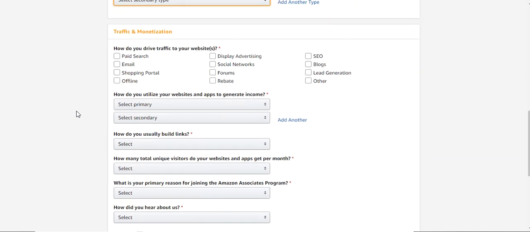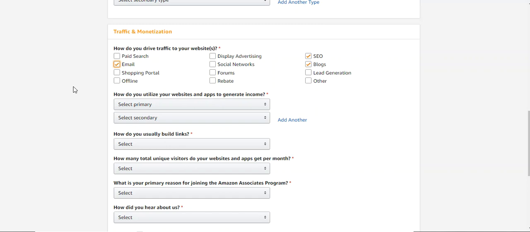How do I want to drive traffic to my site? We've talked in a number of our posts on affiliate marketing websites about how we drive traffic to our site. Mine will be through SEO and blogs, so search engine optimization, and through blogs. If you're a member of Wealthy Affiliate, you'll see we do a lot of work in there about search engine optimization. If you want to know more about that, go to the bottom of this post. But I will do some email marketing.